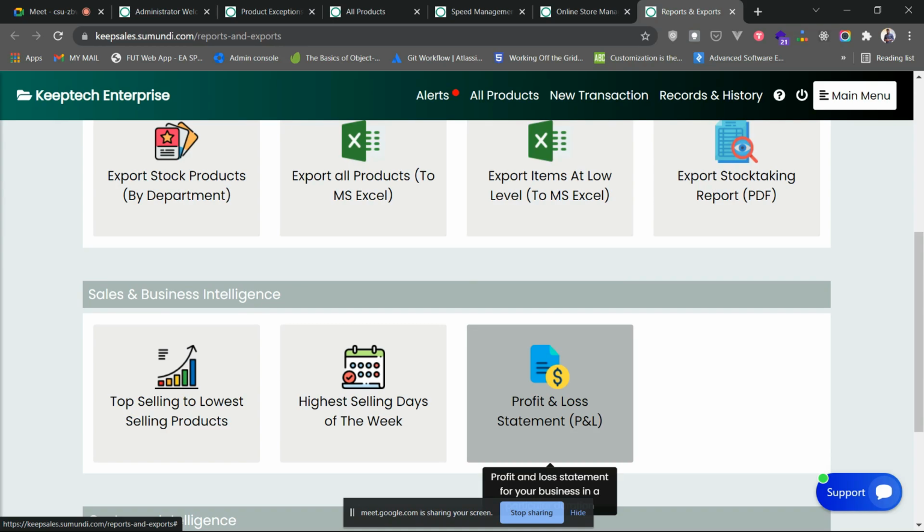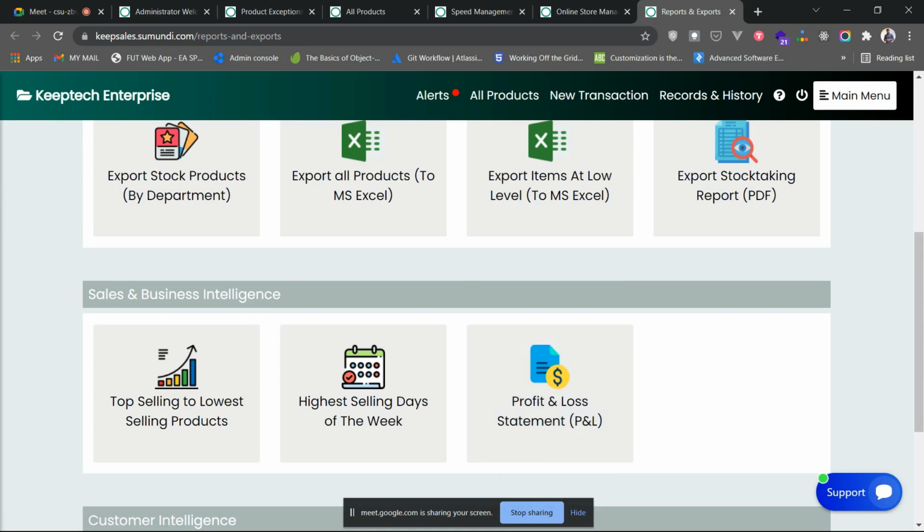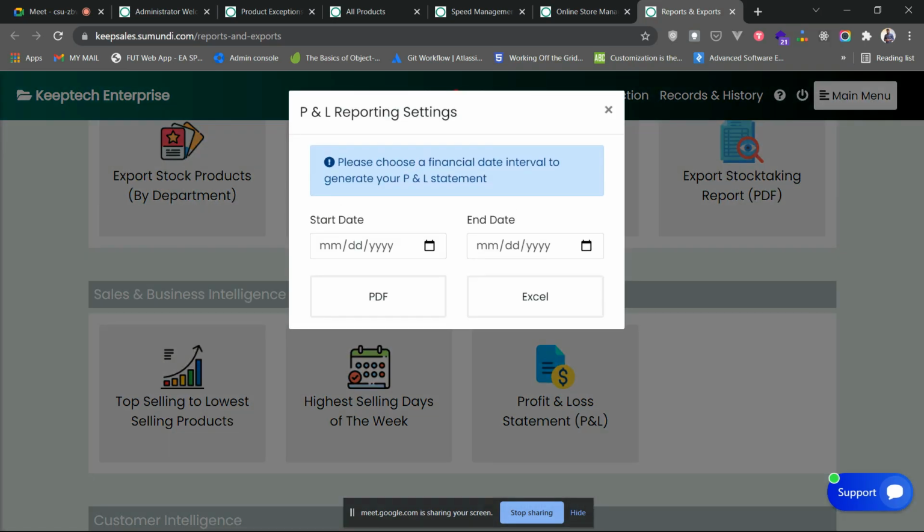Okay, so the profit and loss statement. Now most businesses only focus on the sales that they are making, and they don't really have an idea of the profits that they are actually making. So if you don't record your expenses, you may think that you are making money, but by the end of the month, you're actually making losses. You understand? Because small expenses come up.